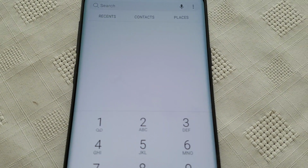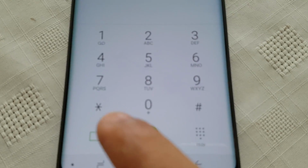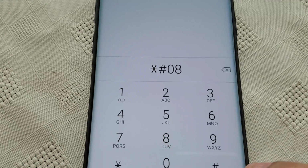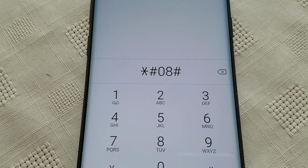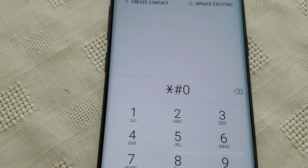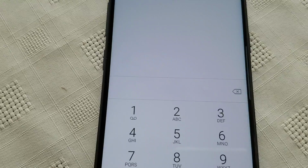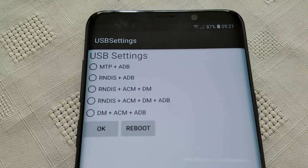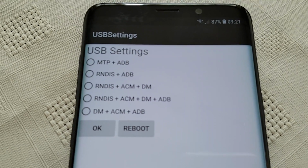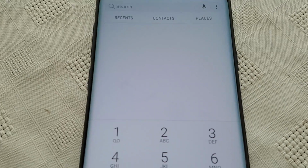Okay, the next code can be used to tweak the USB settings. So let's just take a look at the next code. So it's *#08#. Oh, wait a minute. *#0808#. And from here you can tweak the USB settings. If you don't really know what you're doing, I wouldn't advise messing about with these settings. So just remember that, yeah?